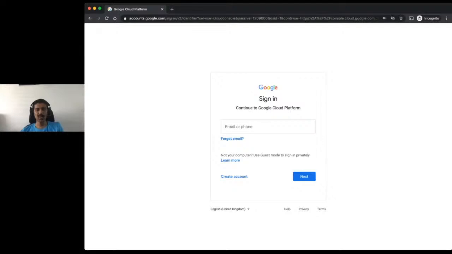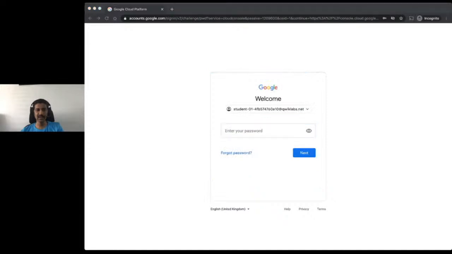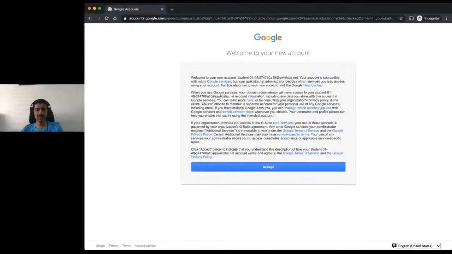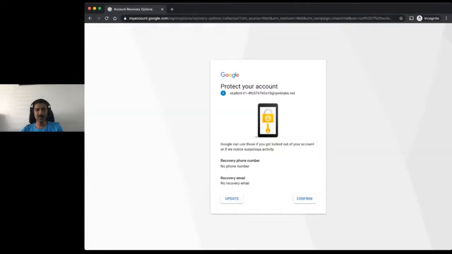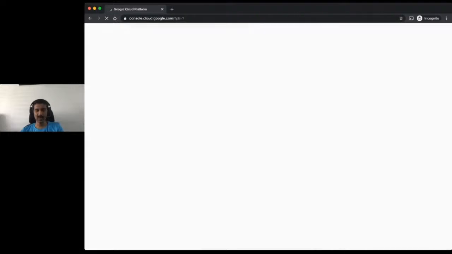Okay, so first what we will do is we will log in inside the Quicklabs using the account that we generated earlier. Right, so we will accept few of the initial dialog boxes.